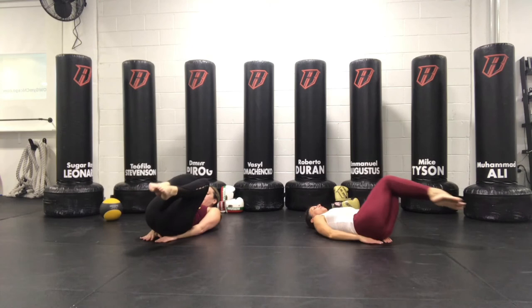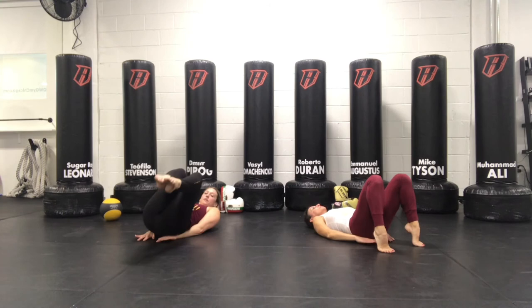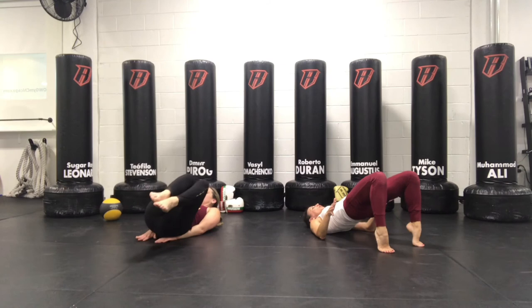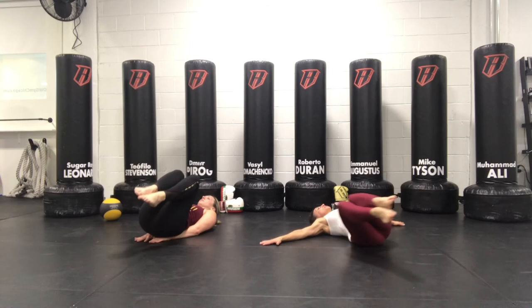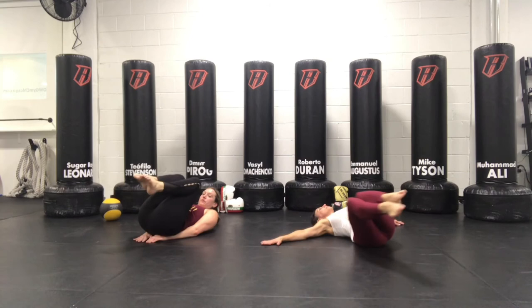Okay? If this bothers your back, I would like you to do hip bridges like this. So I'm doing the modification. I know they're not the same movement, but you're better off getting some lower back work in if your back is being aggravated by this movement. The challenge or the progression would be to bring your arms out to the side. So you pick which one works best for you.